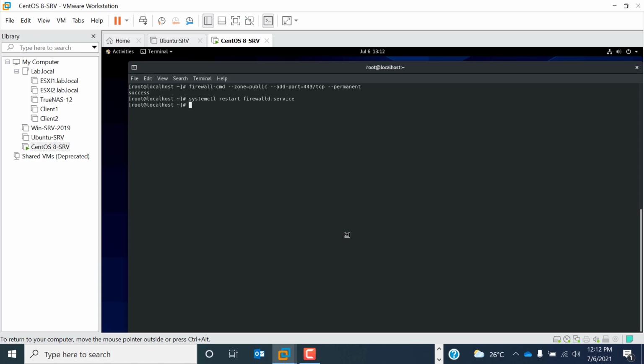The next step, we are going to install MariaDB, the database. So to install it, you type the command yum install mariadb-server mariadb.